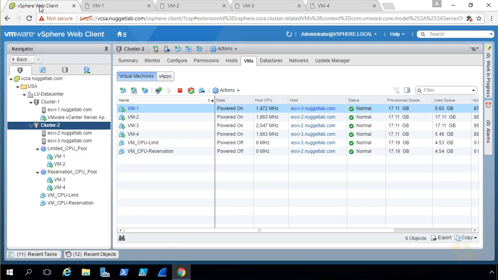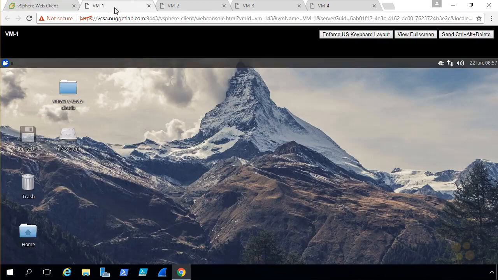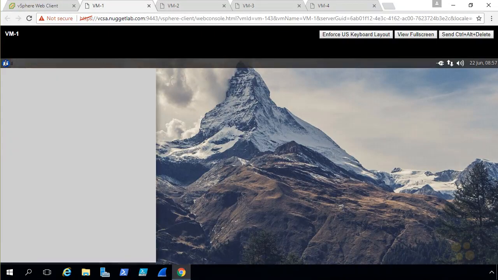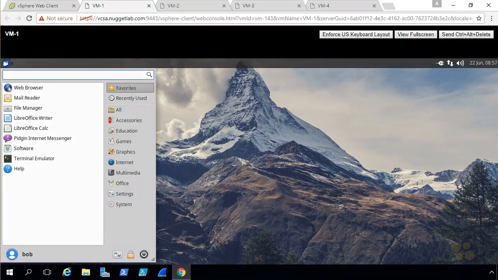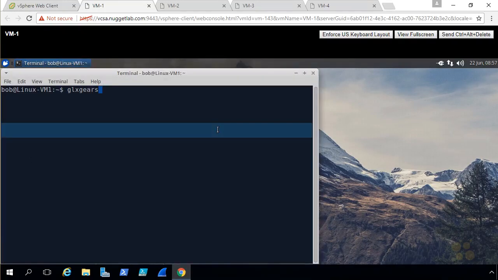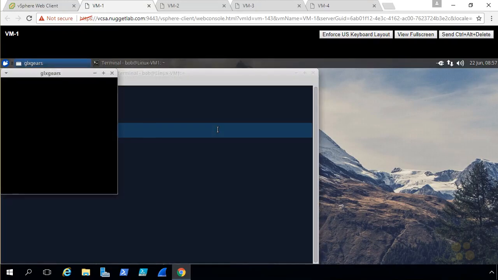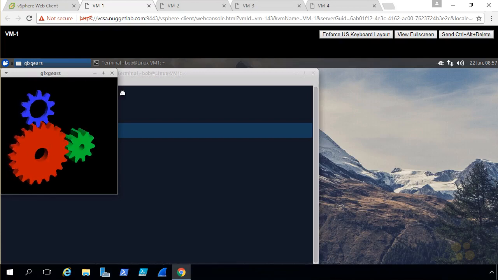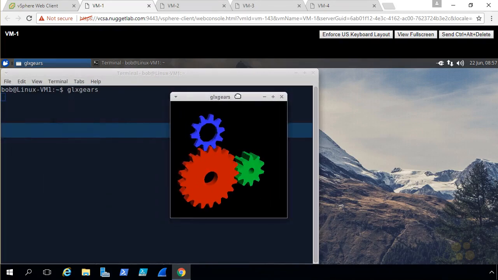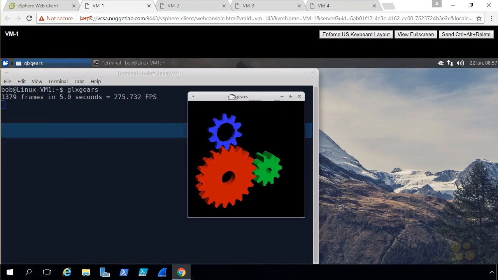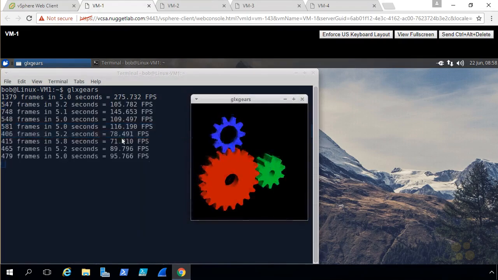So to verify our work, let's go ahead and click on the tab for the desktop for Virtual Machine 1. We'll click on the little mouse icon in the upper left-hand corner. Also, as you're watching this video, the VM name is here. It's also going to be here in the Active tab. And then from the drop-down from this mouse icon, we'll go ahead and click on Terminal Emulator, and we'll launch GLX Gears and press Enter. And then I'm going to scooch this just a little bit over to the right so that we can actually see the frames per second as it produces that information as well. Alright, so that's going for a little bit.